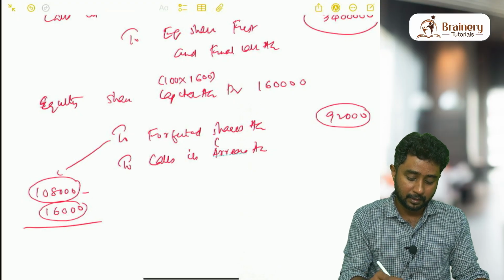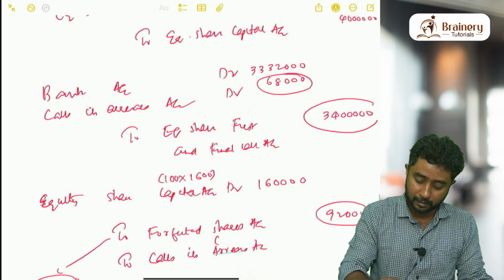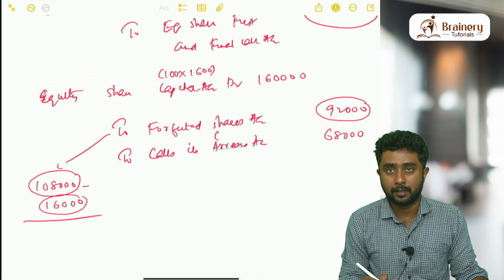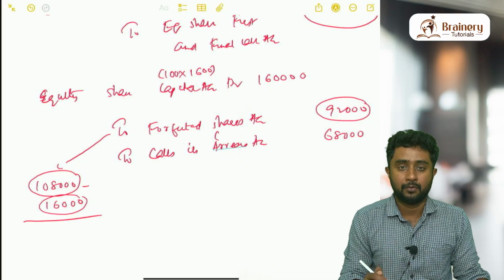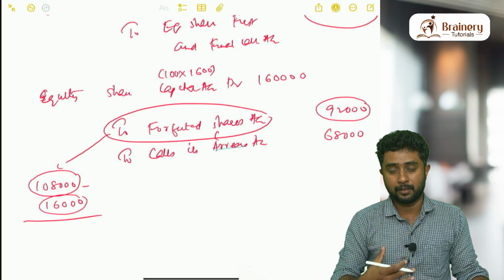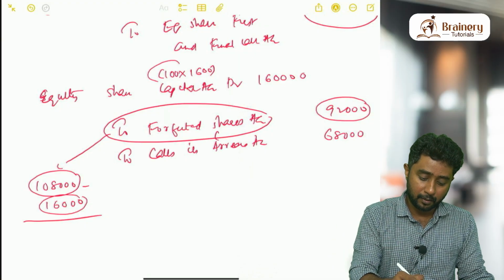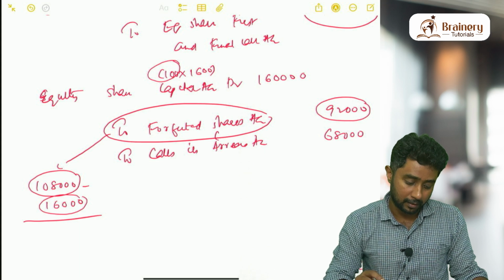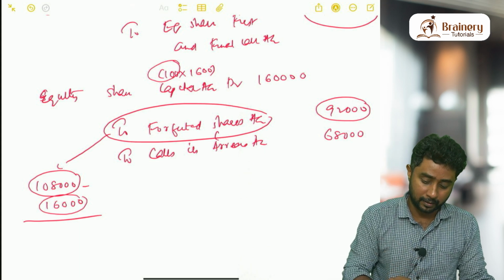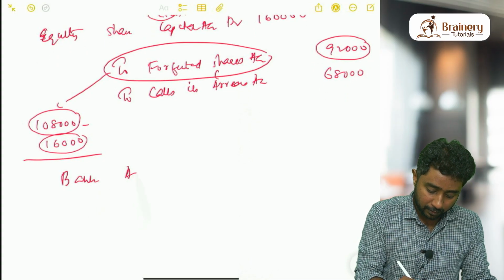Now next step is we have to write calls in arrears. Calls in arrears already we know. We have written 68,000 here. That 68,000 we are mentioning here. This is the entry for forfeiture. Hope you understood this part. What are we doing here? Total amount that we have received from him minus the premium that they have paid. Okay, initially I didn't give 10 here. Thinking this one, I thought it was 10 rupees. It was not 10 rupees, face value was 100, right? So 100.